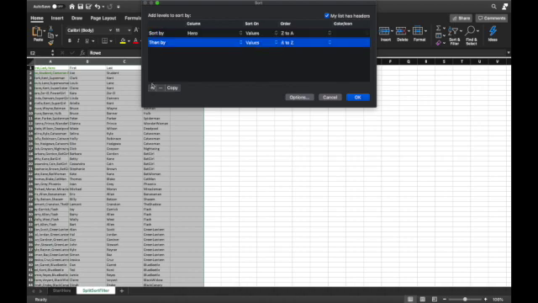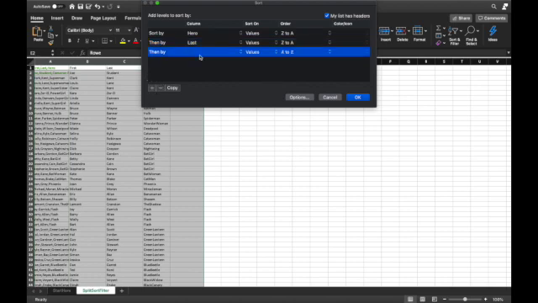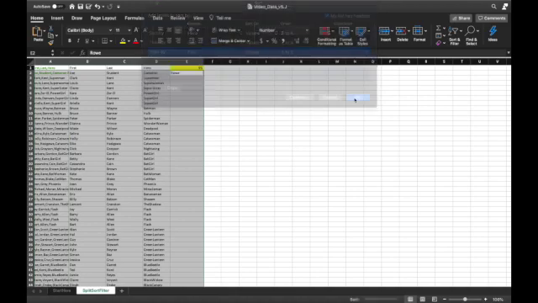Alright, we're going to do this again, and this time we're going to do it for last names. We're going to go back to column and enter last name this time. We're going to keep sort on as values. Now we're going to go to order, and we're going to change it from A to Z to Z to A. We're going to do this one more time for first names. We're going to go to column and enter first name. We want to keep values the same, but instead of changing it to Z to A like we did the last two, we're going to keep this one as A to Z. That's the last step. This is how you do a custom sort.